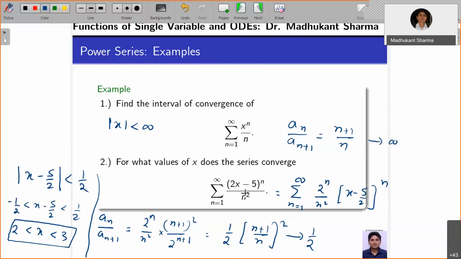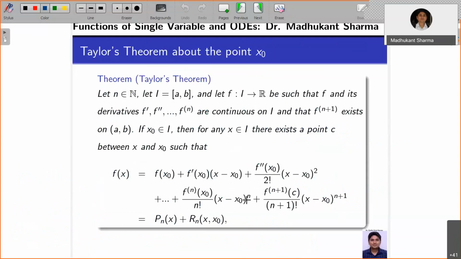Similarly, in the previous example also, (n+1) by n would tend to 1. Yeah, this tends to 1. Yeah, thank you. Because I have understood this is going to remain only n plus 1, so that's why it happens. Now similarly at x equals 3, again you can talk about the p test, and you can show that at x equals 2 and at x equals 3, this also converges.